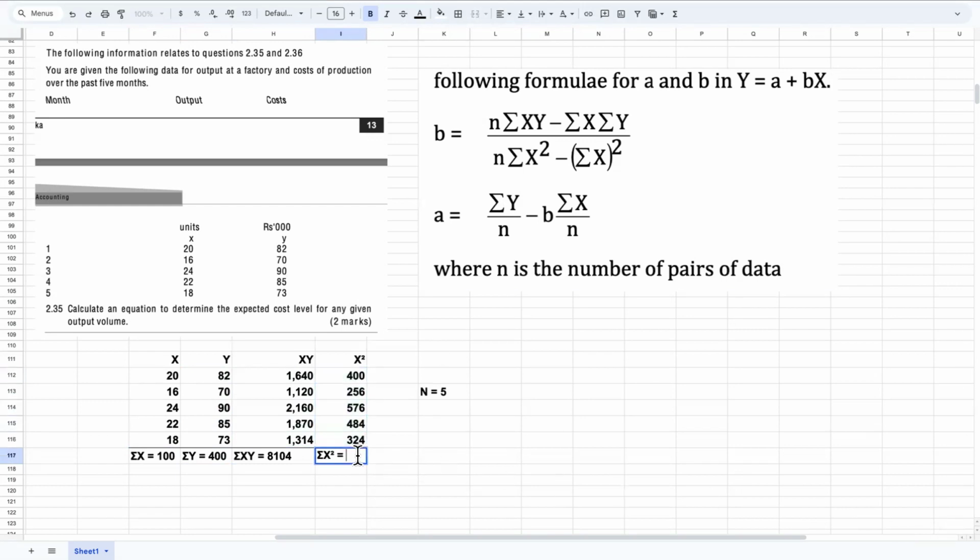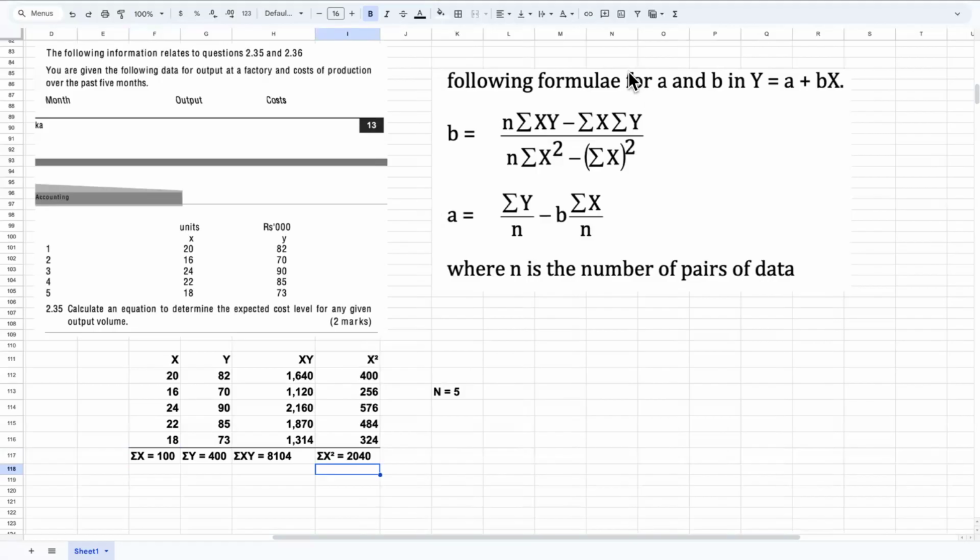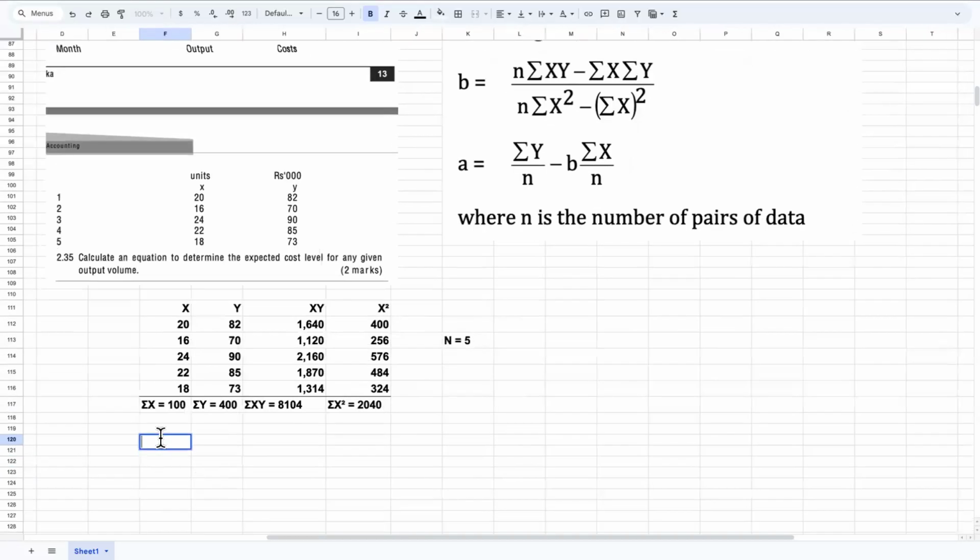You can easily get these numbers from your calculators in your actual paper, right? I'm doing it in Excel. We will get all the numbers right now. Then we can just replace the numbers in your formula. So first I will do it in an Excel sheet. After that, I will explain to you how we can do it in actual calculators. So first we will determine B. Then only we can go with the A.